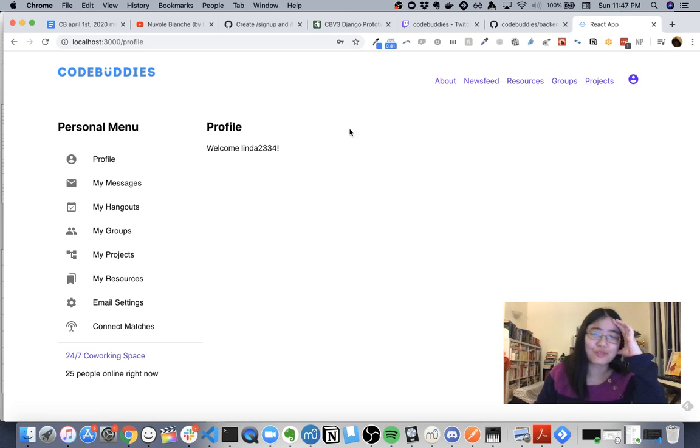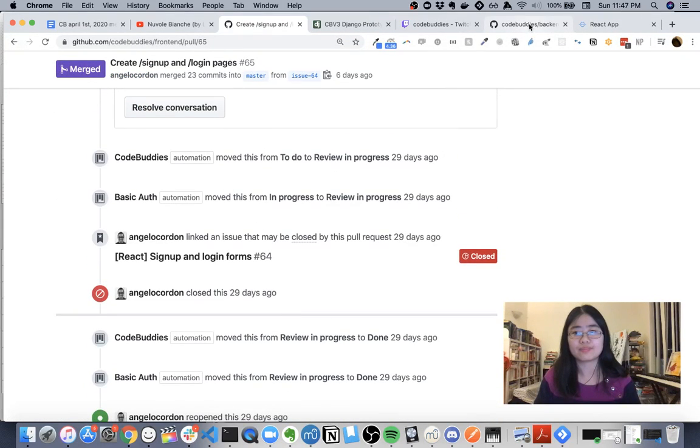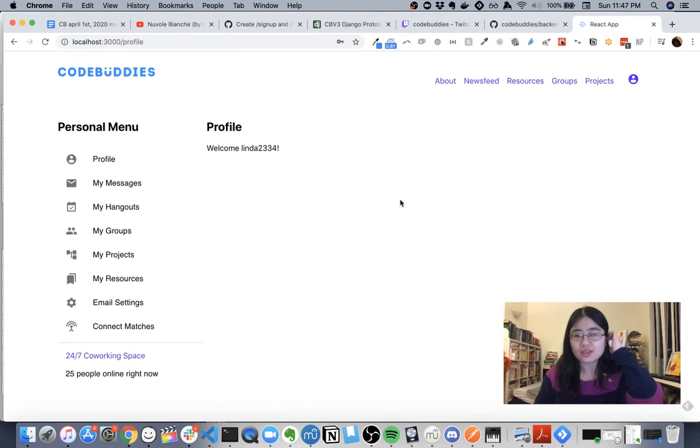The priority issue for the backend right now: Bethany and Chris have been working on tests, but the priority issue after that is to get reset password and validation working, so that when I register a new user, I have to go into my email inbox and click to confirm that I actually own this email address before I can get into my account, because we don't want people creating accounts for email addresses that they don't own.